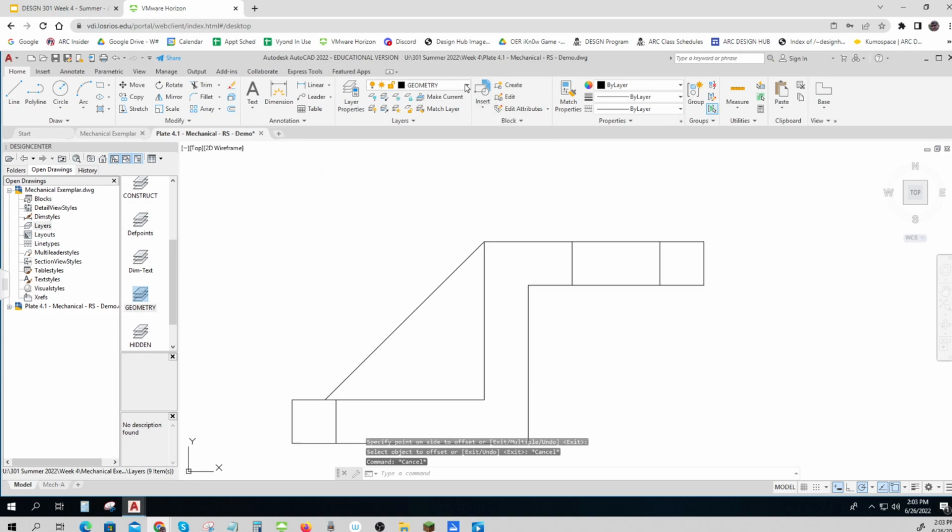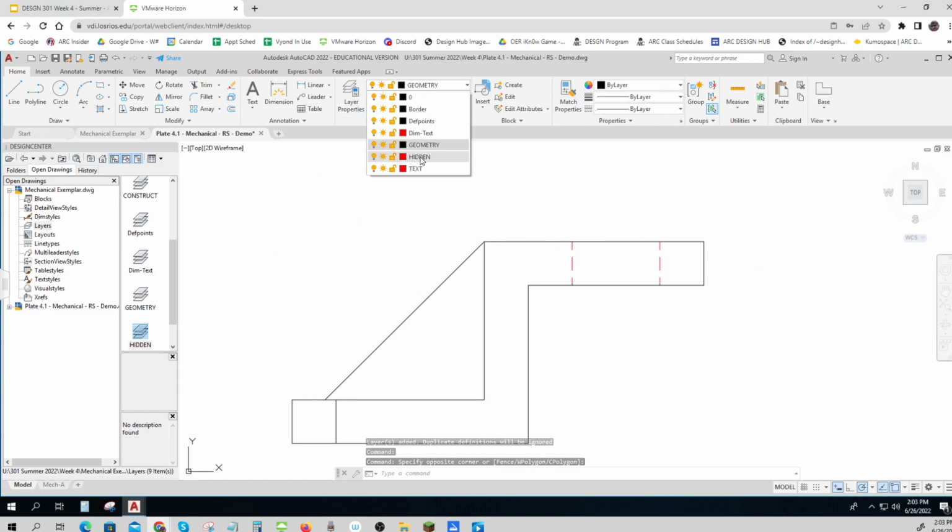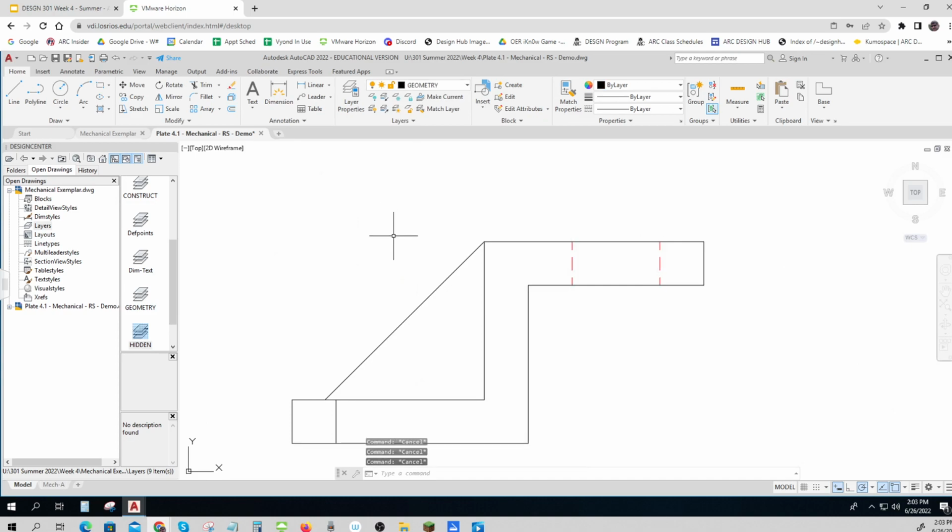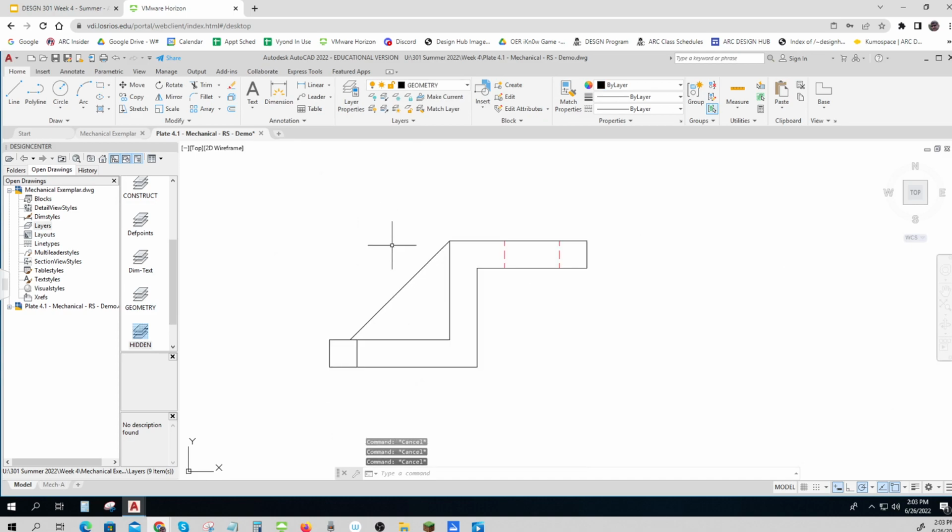Now those are hidden lines. I don't have hidden lines in here. Back to my layers and find hidden. Watch this cool thing now. I'm going to highlight those, go up to my selector and go hidden, and I've got them. So I can change them as I go. And now I know this little bracket goes from the corner right up to there.